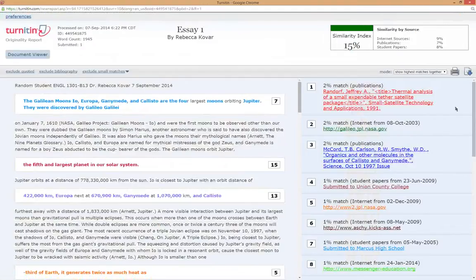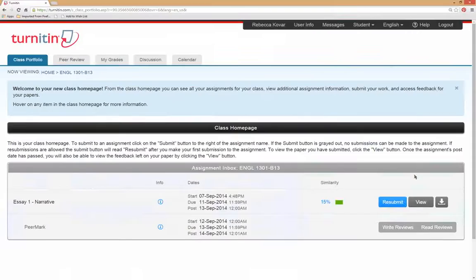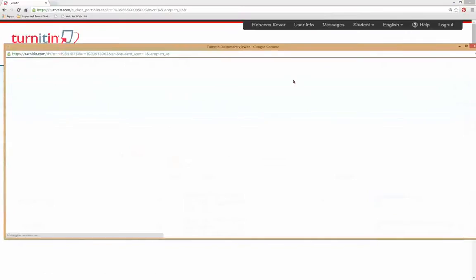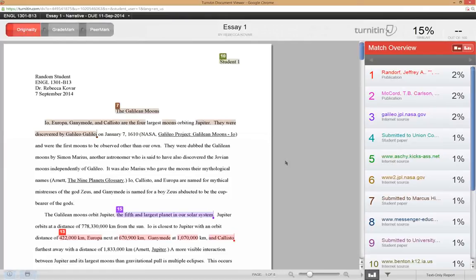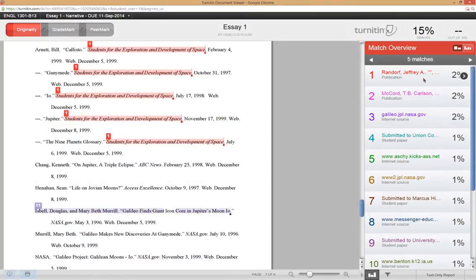and get this version of the Originality Report, or you can view your essay and click at the top for Originality. The Originality Report will highlight portions of your sentence that are similar to sources on the internet, and it will go in order of percentages, or sources in their files, or other papers that have been turned in. When you click on a source, it will tell you, here are the matches for that source.